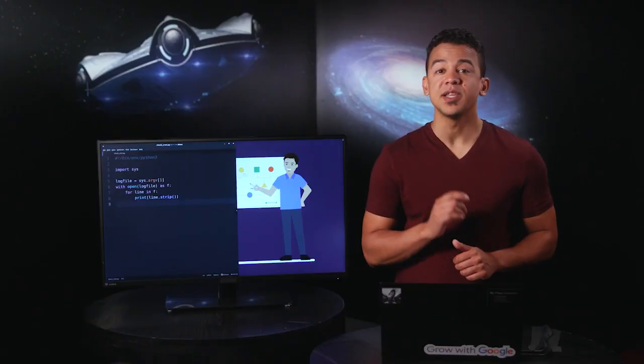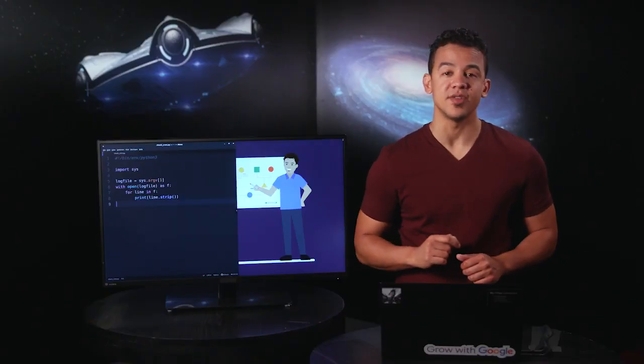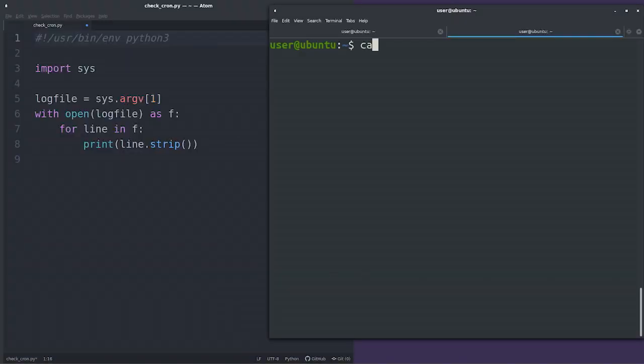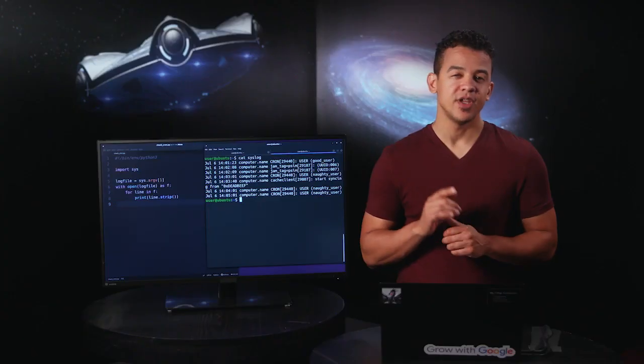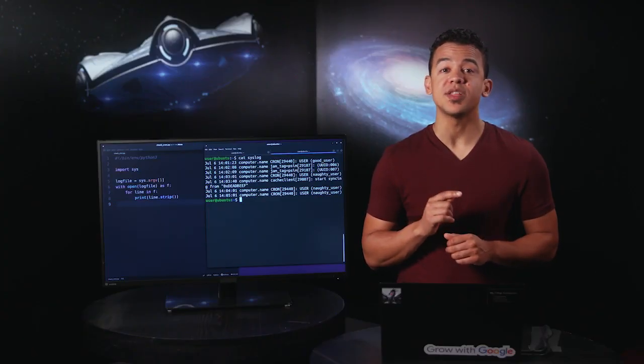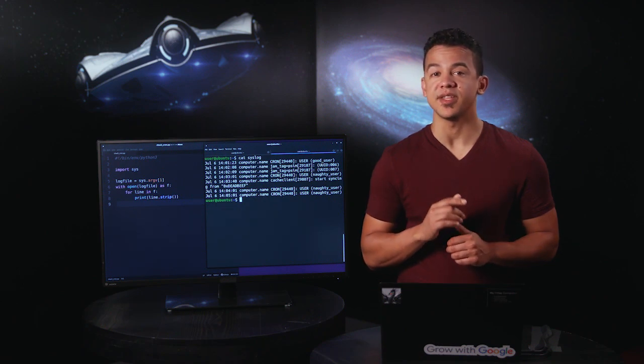For our example, let's say the log file contains these messages. The server that generates this log file has been acting strangely, and we suspect it's due to a cron job started by one of the system administrators. You might remember that cron jobs are used to schedule scripts on Unix-based operating systems.